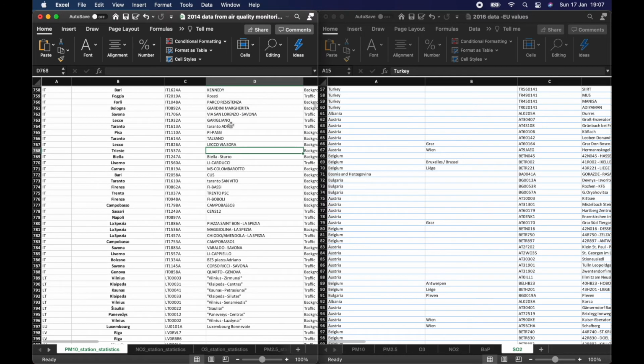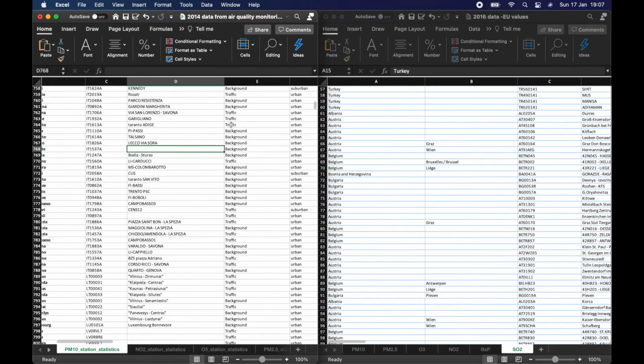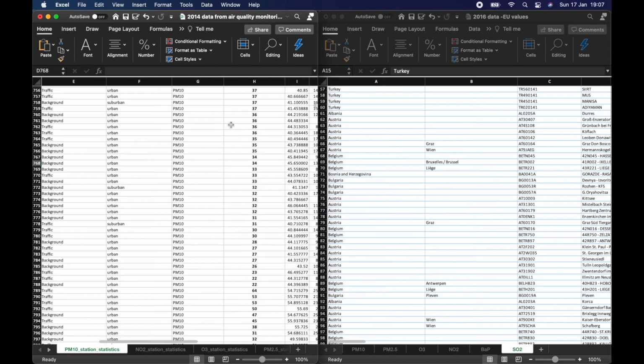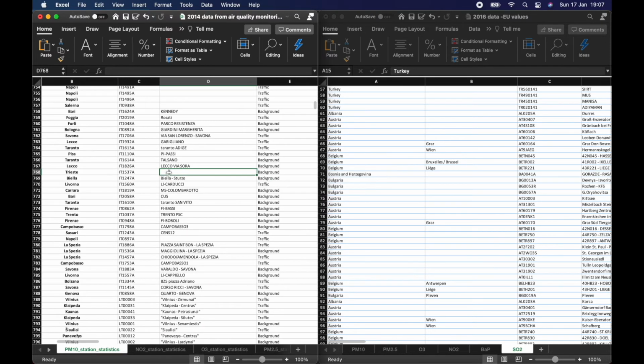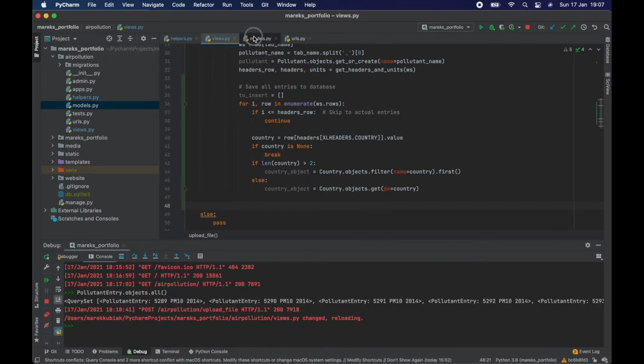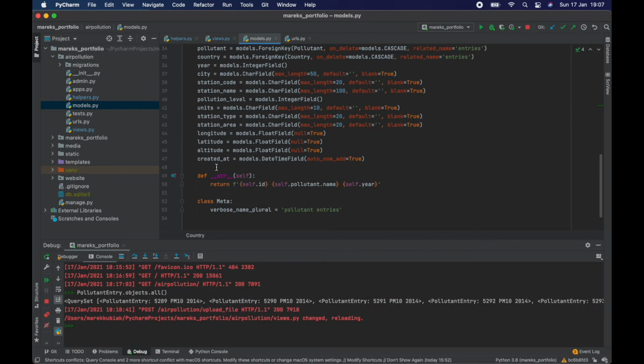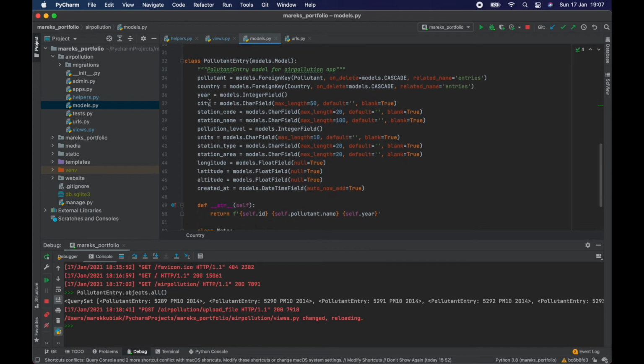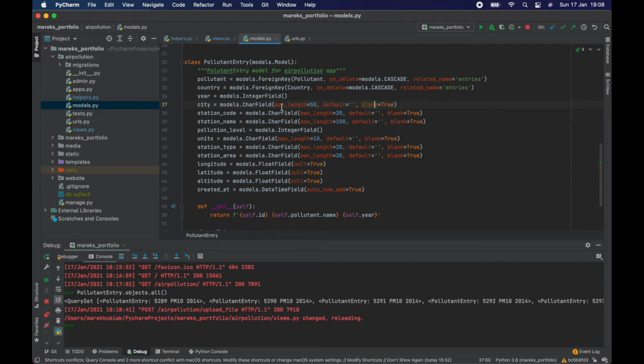And it was the same with the city, and it's the same with the station area. So we need to figure out what to do when this is none, because we can't save it as none. In my database, if you remember, if we go to pollutant entry, city is not nullable. So basically what I have to do is make sure that we pass at least an empty string instead of a none value.